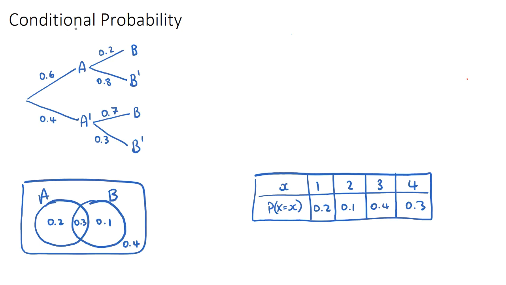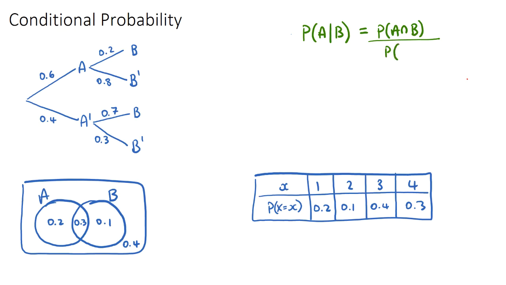The conditional probability formula — you can find this in your formula booklet or a textbook — says that the probability of some event A, given that some event B has happened, is the intersection of the two: the probability of A and B happening, divided by the probability of B. You may see it in a slightly different form, but if you ever have something given that something, it's the intersection of the two divided by the given-that component.